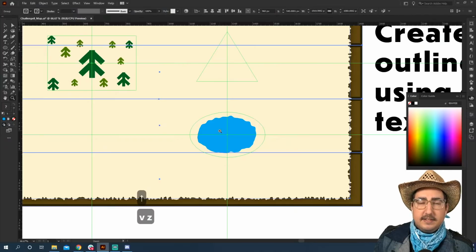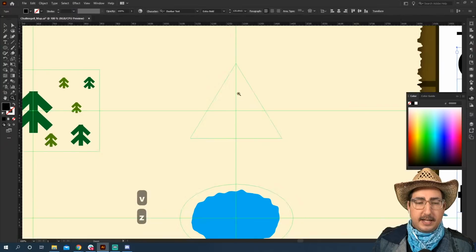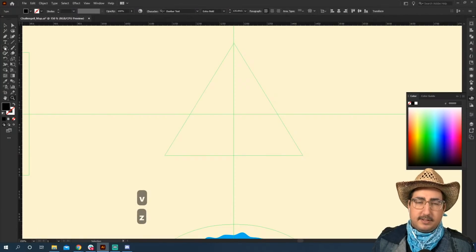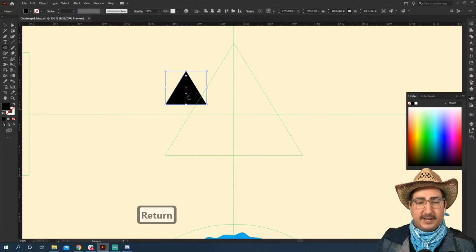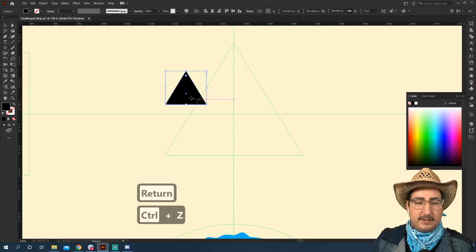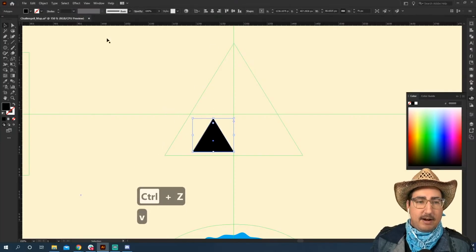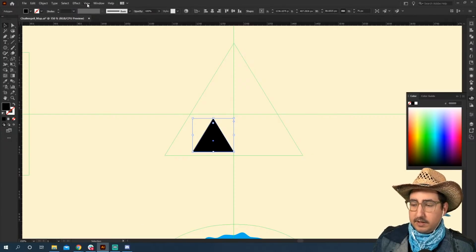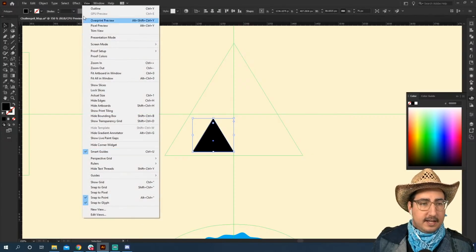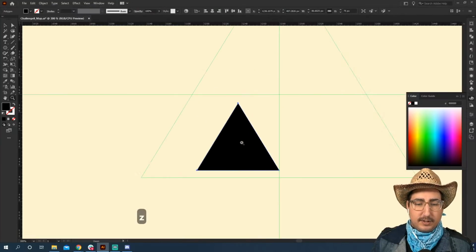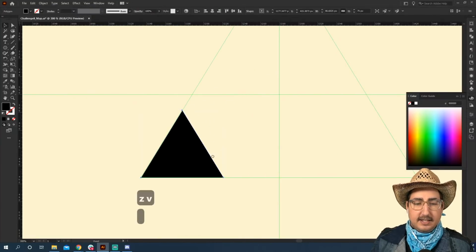And it's set in this section knowing that we wanted to fill that area and also make it so that there is a little bit of visual interest. Now, we're going to continue on and put in some mountains. And mountains, y'all, you know what we're going to do for mountains. Polygon tool, three-sided polygon, it's a triangle. We're just going to put a bunch of triangles in here. But this is a great way to practice with your guides. Now, if you do have smart guides turned on, which is View and then going to Smart Guides, you can use these guides that you've created and it will snap into these intersections.